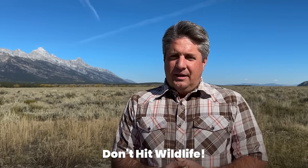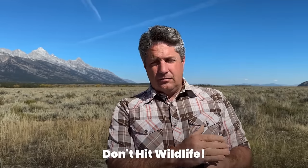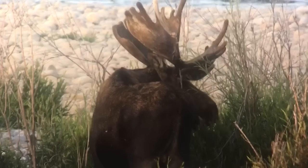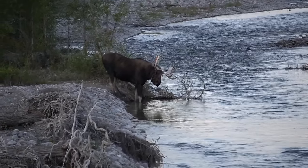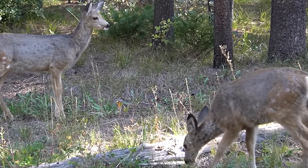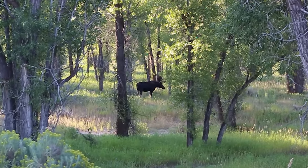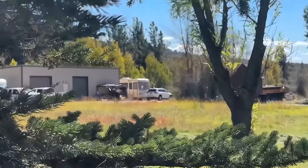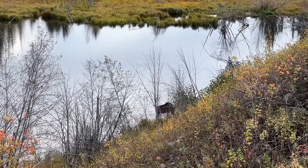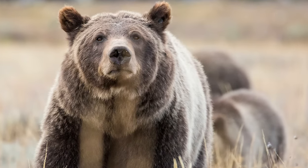The next don't is don't hit wildlife. You really do need to keep an eye out — we were driving down the road just this morning and there was a sign saying that this month alone, one bear had been hit and two moose, plus elk. There was actually a flashing sign saying please slow down because wildlife are getting hit in the park. That highway that goes through tempts people to drive really fast, but a lot of wildlife love hanging out in this sagebrush area. And along the Snake River, that's where moose like to hang out. Please follow the speed limits.